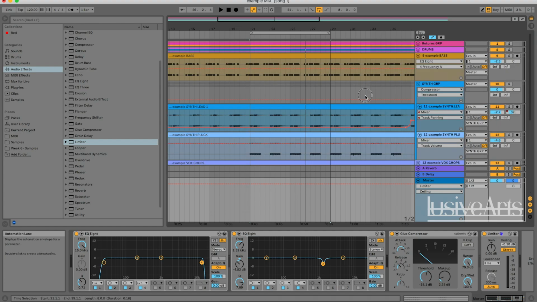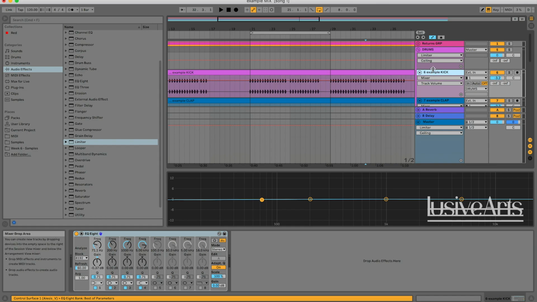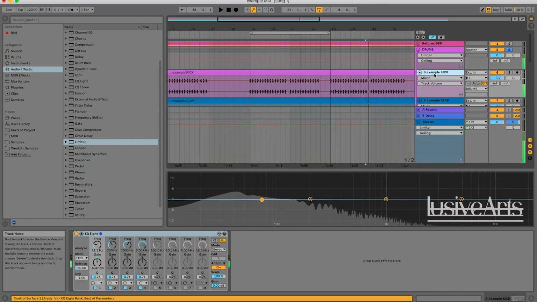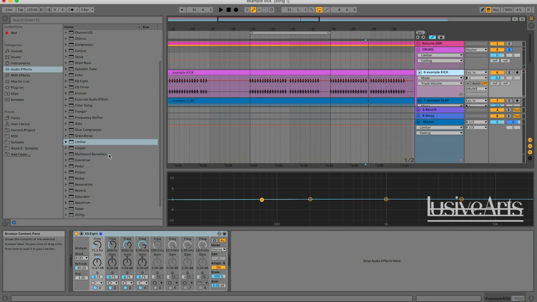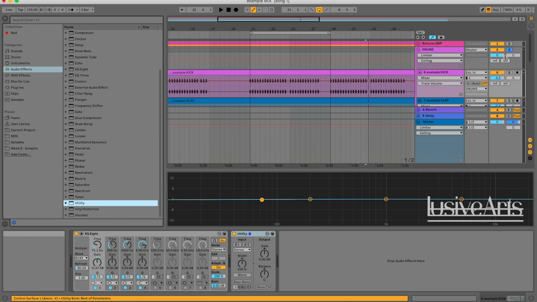my basses are mono. So I've got the drums here, and here's my kick. What I'm going to do is actually just mono this entire kick itself. To do that, I'm going to drag a utility onto it. This is probably something I should have done in the mixdown stage. I actually think I did mono it back in the project, but I can't remember, so we'll just do it in here to make sure. So to mono a sound, we can either go to mono here, or we can go to bass mono.